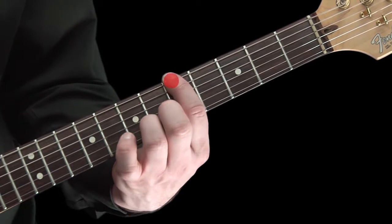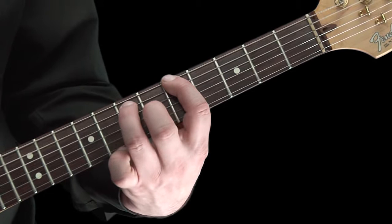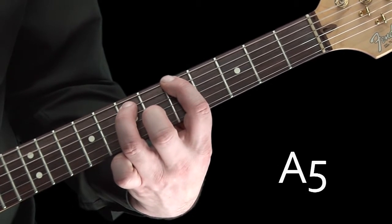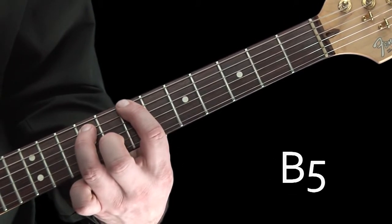Here we have the note of A on the 5th fret of the bottom string. Play this with E on the 7th fret of the 5th string. Now we are playing an A5 chord. Move this shape up by 2 frets, and now you have a B5.